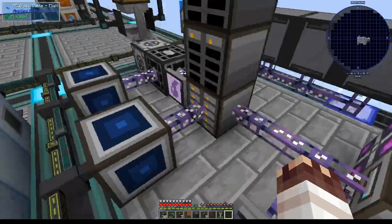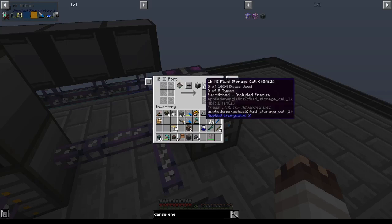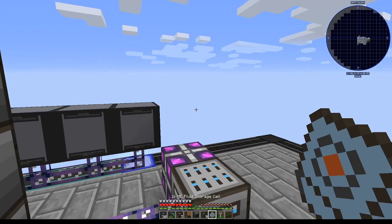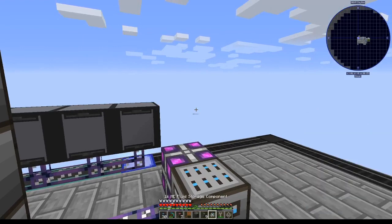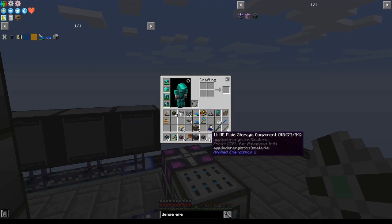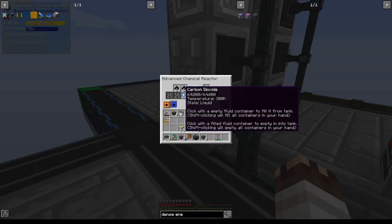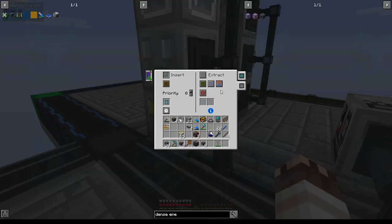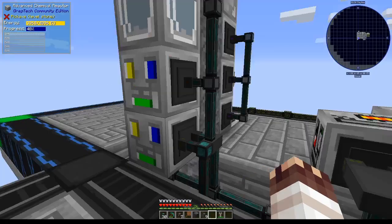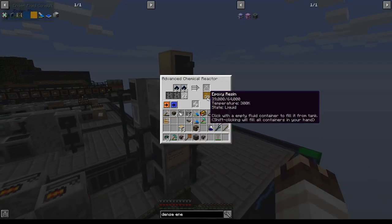Here goes nothing. Power isn't being wasted, and it's flooding out quickly, getting dumped to the outside. Now we have a useful fluid storage cell. Do not shift right click your cells if they have anything in them, or they'll probably die and lose everything. Our carbon dioxide may not be being used fast enough, so I'm going to increase the priority on this, and if so, have the rest flow out into a fluid trash can. But yeah, we've done it — we have epoxy resin.